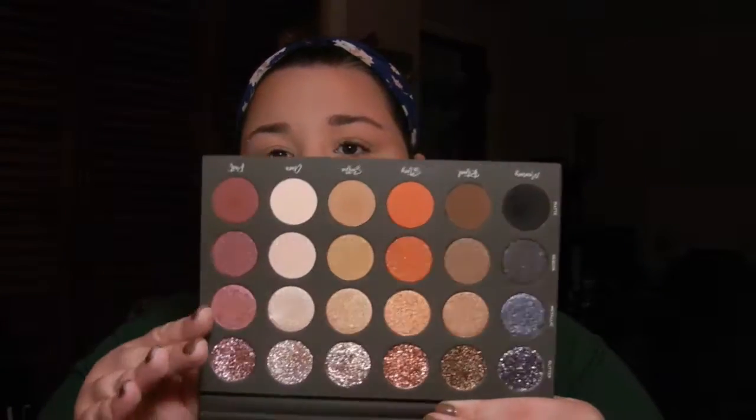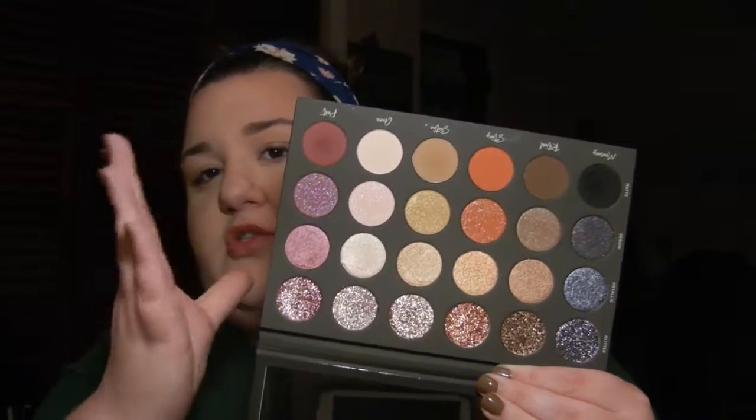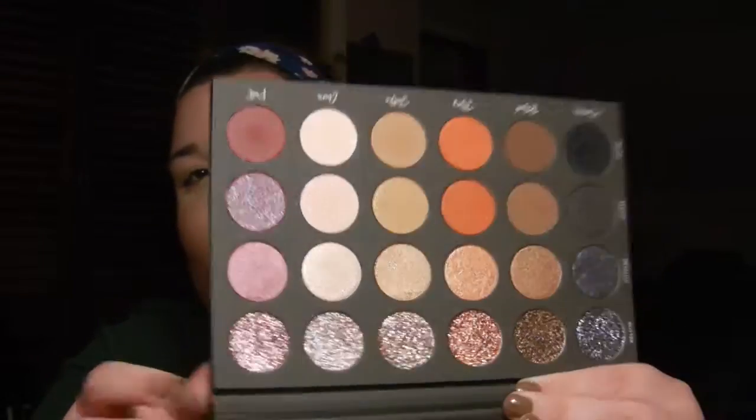It's very well done, and I do hope that when she makes more palettes, she does the same layout, the same way, because it's a very unique layout, and I just like it. I love it so well. It's just so well thought out. So let's dive in and get a look going, because I look very odd right now, more than usual. Let's get a look going.